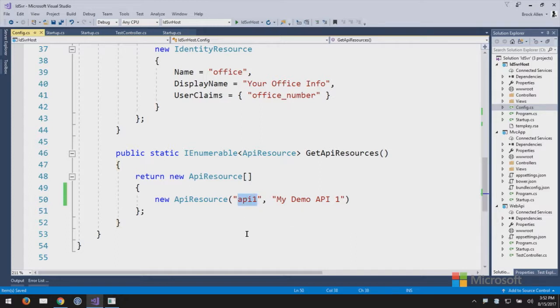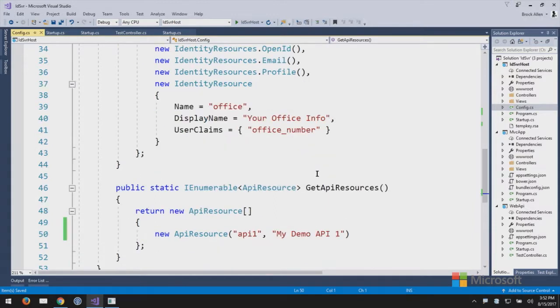com.brockallen.com, whatever. Frequently this might be your company, so Acme Corporation or whatever, and this is your HR API. And if you wanted to do read-only, I can put dots in here, like read-only versus read-write. It's just a string, as long as you come up with some scheme that makes sense, so that when there are hundreds of them, it makes sense to everybody. Cool. So we're modeling our API. And actually, when there are hundreds of them, Identity Server can handle that.